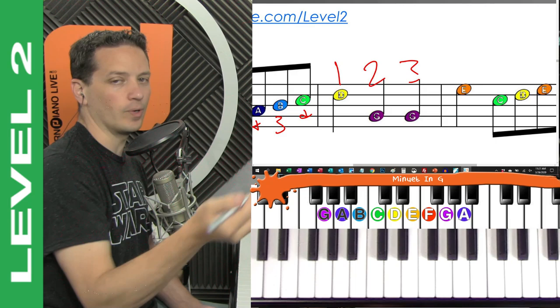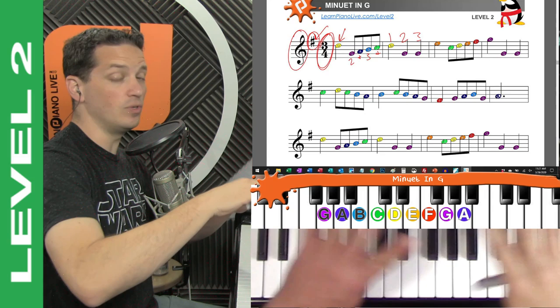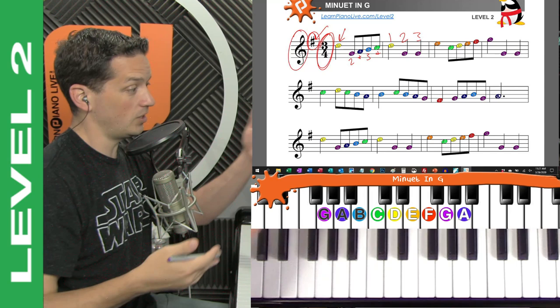All right, I think that's all that we have to pay attention to in level 2. That's all of the additional things that would help you to play this if you never heard the song before and then someone just gave you the music. You'd be like, okay, treble clef, we're in the key of G, this is in 3/4 time, I gotta make sure I don't put an extra beat in, bam, you're ready to go.